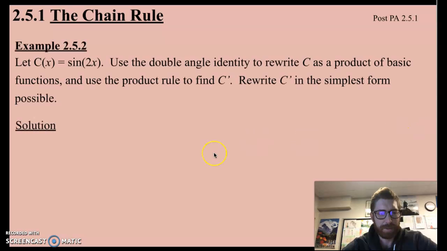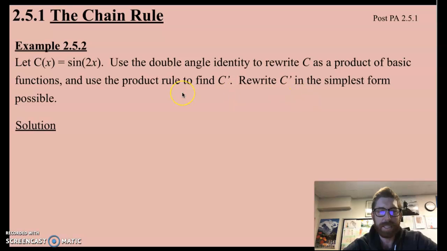Here's an example of another one real quick, right? So let's say c of x equals sine of 2x. So this would be really hard for me to do because I don't really know my identities very well. I know one identity, and the double angle identity is not one of them, right? I'm sure you're kind of the same way. So once you learn the chain rule here, this will be a little bit easier. But you can actually do this one without the chain rule if you know this double angle identity, right?